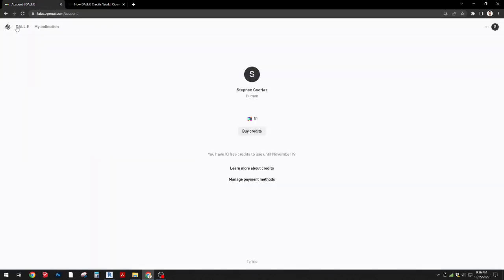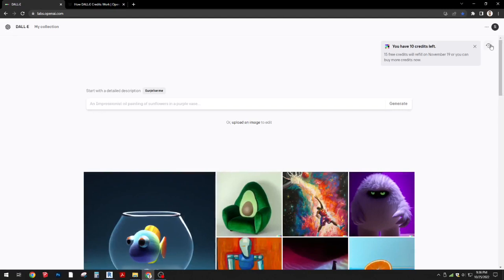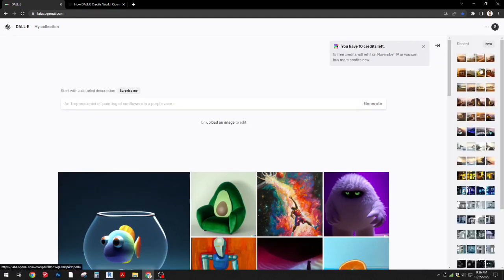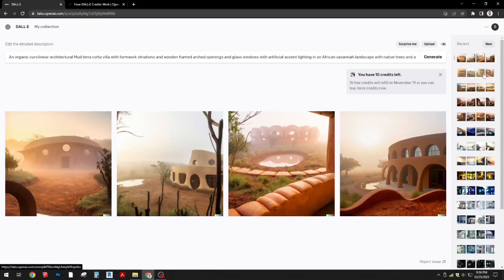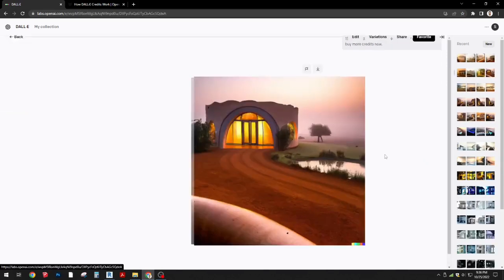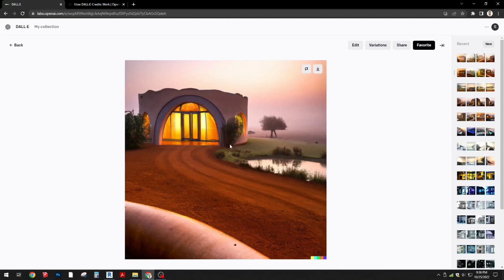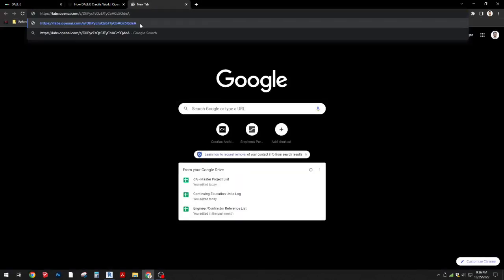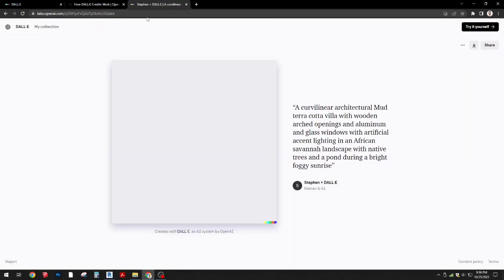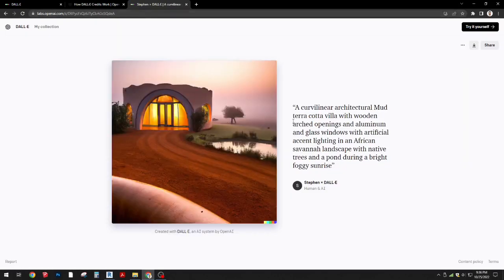So I'm going to go back to my image where I was at. We were on this series, but I did like this image, and so I was curious to see what could happen if I expanded upon it. And again, you always have the ability to share and publish these images, which I'm just going to show, if you created a link to publicly share it.